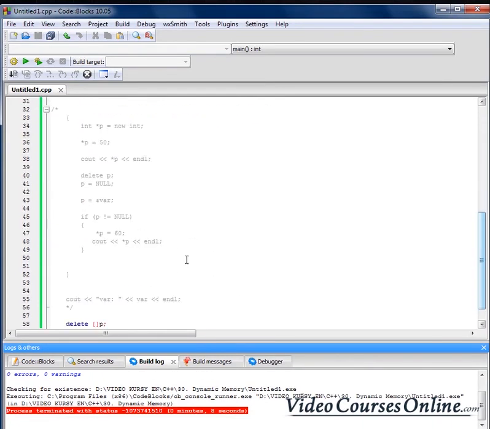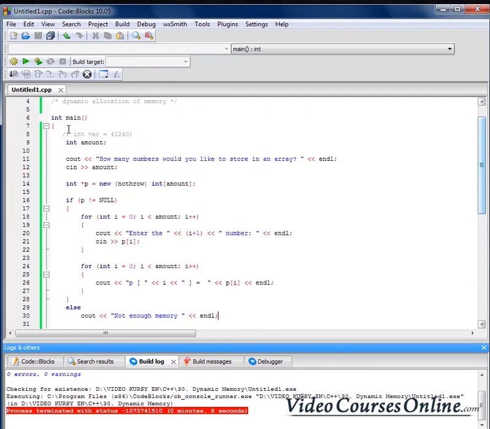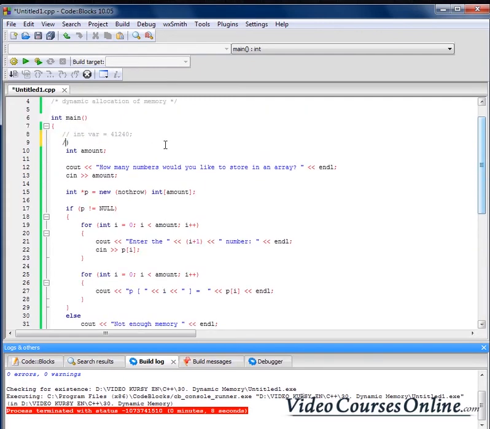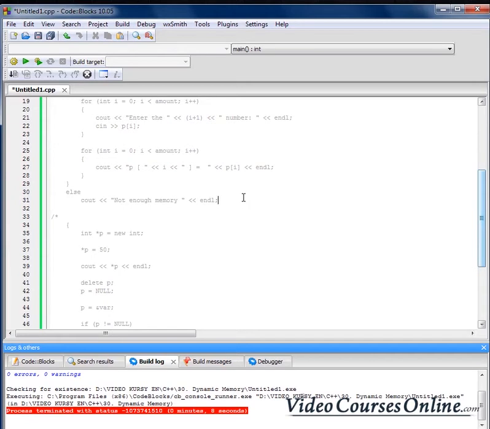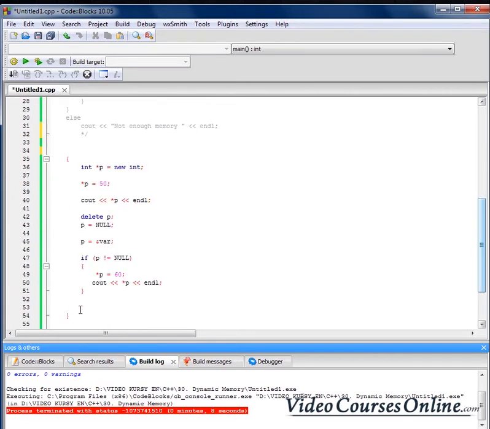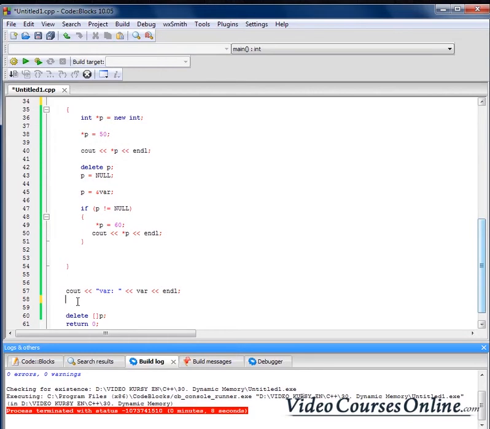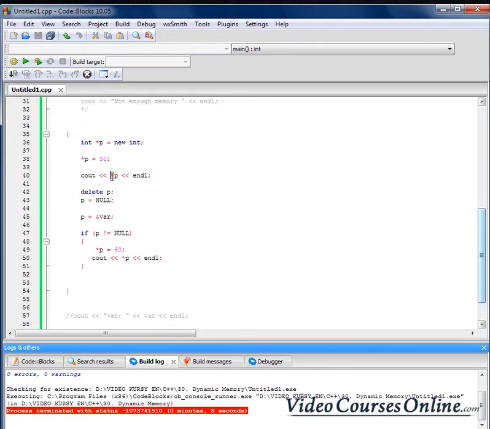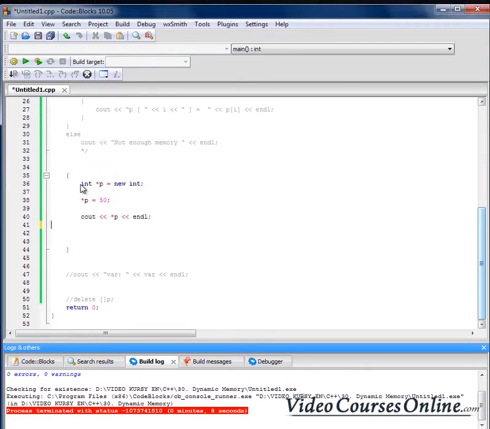Okay. And now I'd like to tell you something very interesting. Let's comment that here as training. Let's go back to that code here and look at that thing. Let's do something like that. We are now reserving 4 bytes, right?